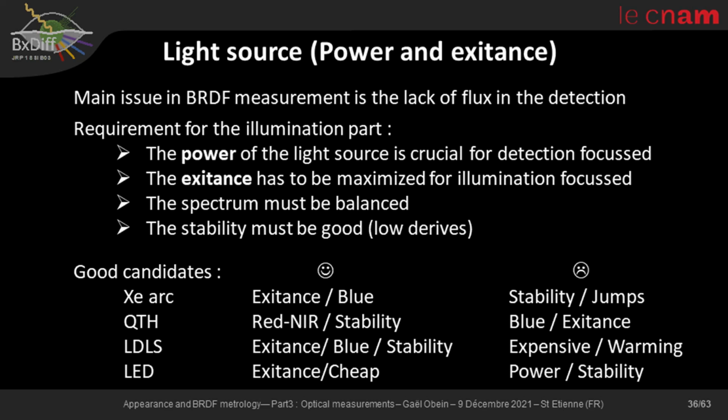So the candidates, I put them here. You have the xenon arc. Xenon arc has a good excitance, has a lot of blue. The problem of the xenon arc is that the stability is very bad at short term because it's an arc, so it can move a little bit. Sometimes, according to your optical design, it can be a disaster because it will change the direction.